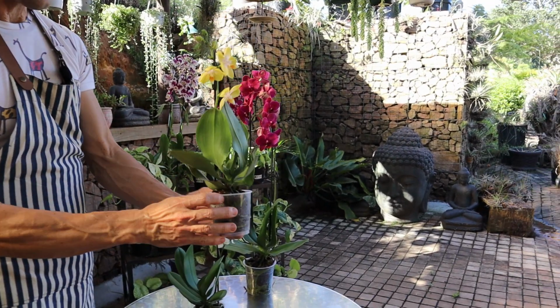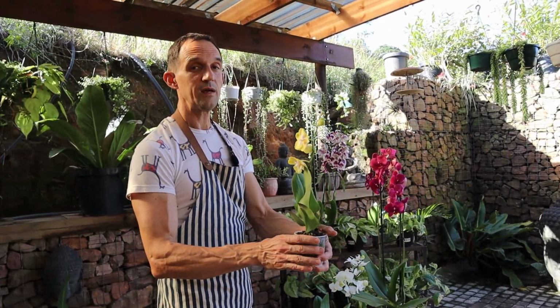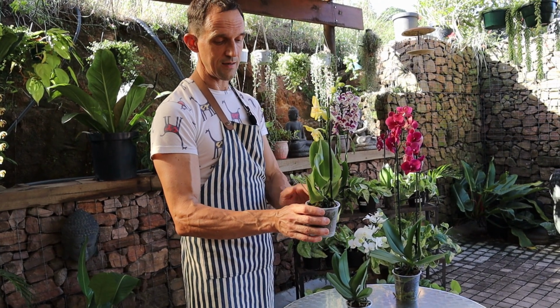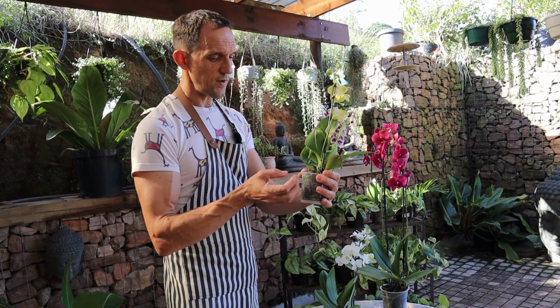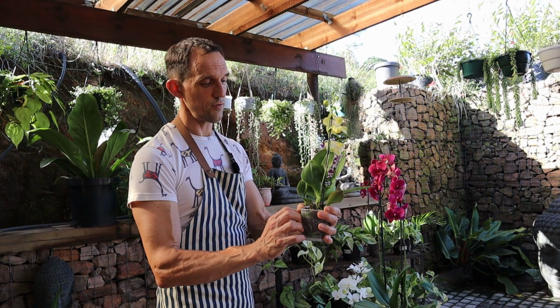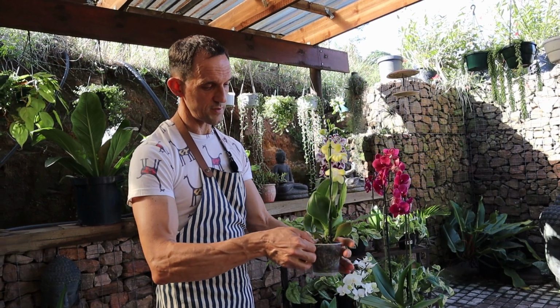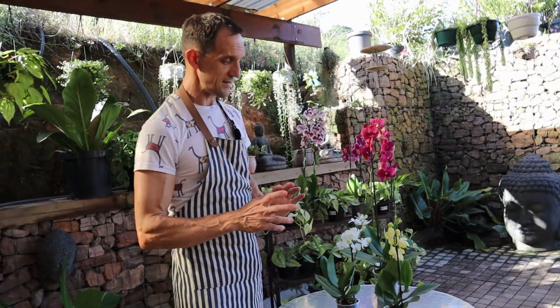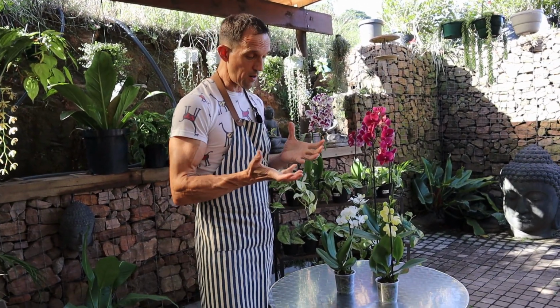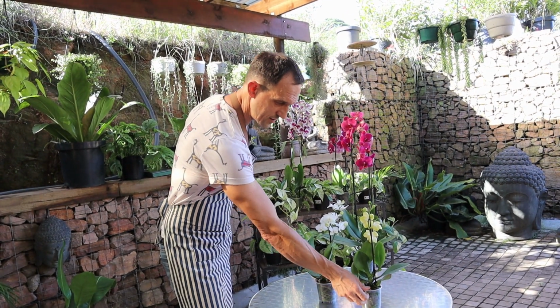The media's still in fairly good nick, but it's something that I like to do even though the orchid's still in full flower. I like to change out the media immediately. This way you're going to avoid the rotting of the roots, which often happens in shop bought Phalaenopsis. The media's either old or it's grown for high intensity growing situations which we can't replicate in the home environment. So we'd like to change it into a media.